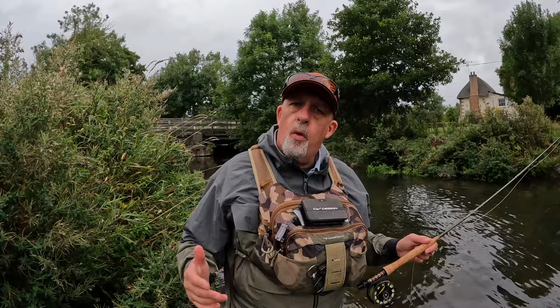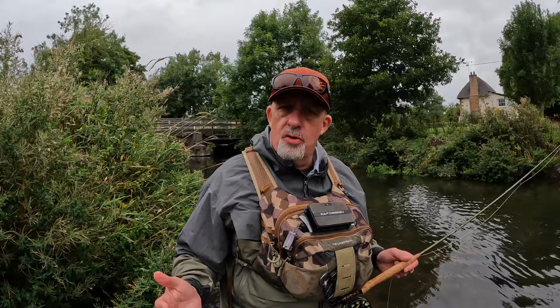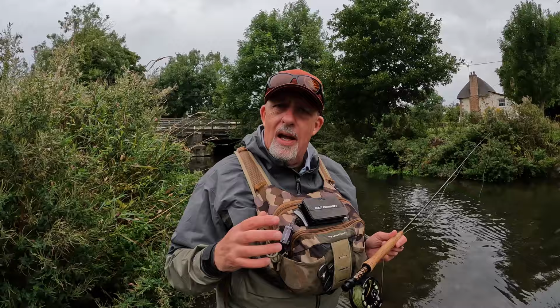To give you some idea, what I'm used to wielding as my dry fly rod is an Orvis Helios 8'6" for a 3-weight, and I've always found that exceptional. It's quite a fast action rod, so when I first picked up this rod I did find it a bit unwieldy. It's a very soft, slow action.